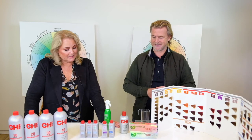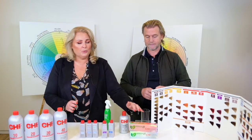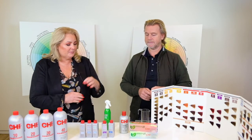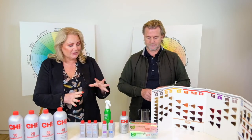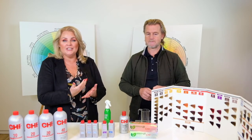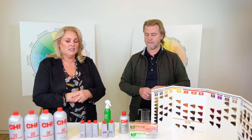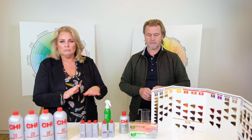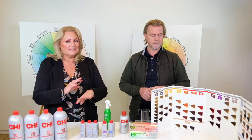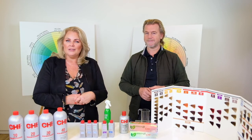We have stylists that say I use them both on one client. We have stylists that say we use the cream color on the roots area, maybe to cover gray, or make a very nice color at the roots, and then use the shine shades because it's a different liquid consistency. It's a gel. We use it to blend colors in the lengths and ends. So the combination of these two is perfect. It's easy. You can mix it. You can use it on one client. You can do everything actually with it. So yeah, we have the best color.